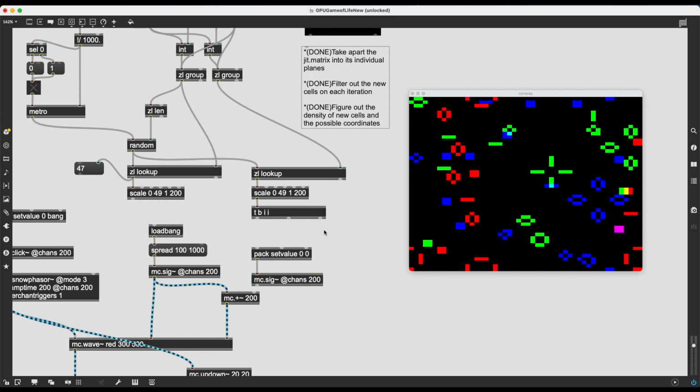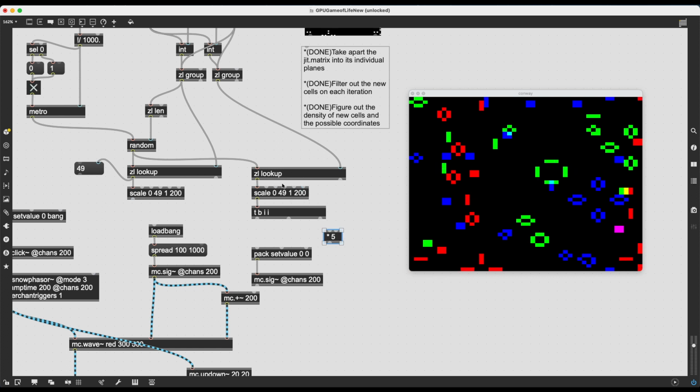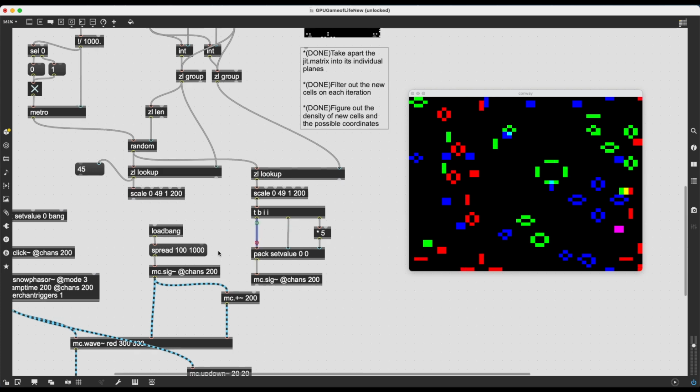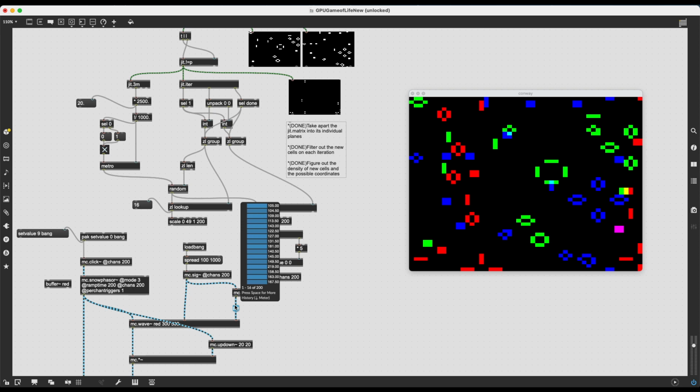I'm going to multiply this by, let's say, 5, right? So let's say if the incoming value is 200, it's even larger. So this offset I'm adding via this MC plus object is going to be even larger. And then with the second integer number, or the same integer number being sent twice, I'm setting the channel that is going to be affected by this value. And then last but not least, I'm sending out my bang. And doing this should have a specific amount of offsets for each MC signal.